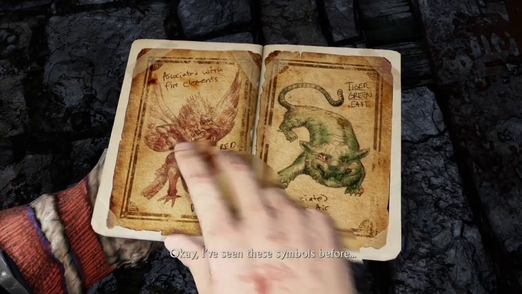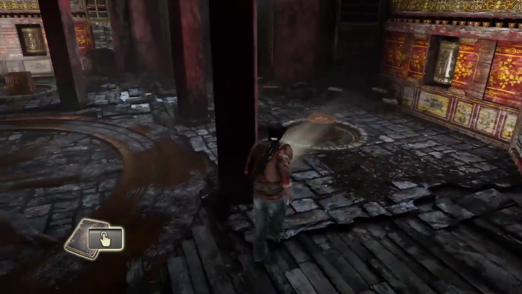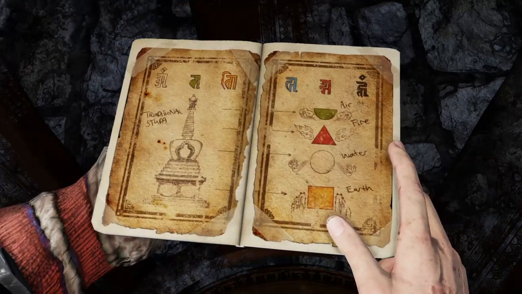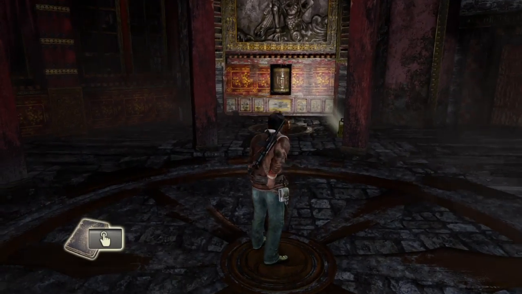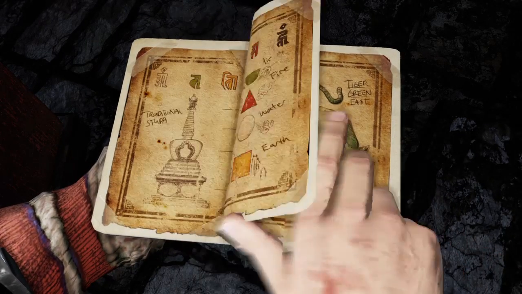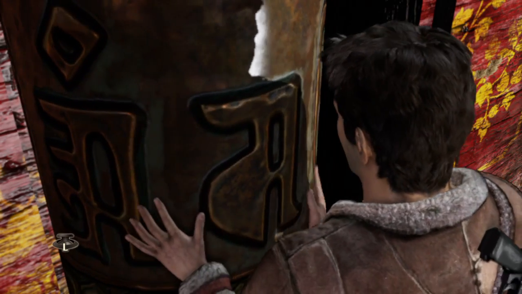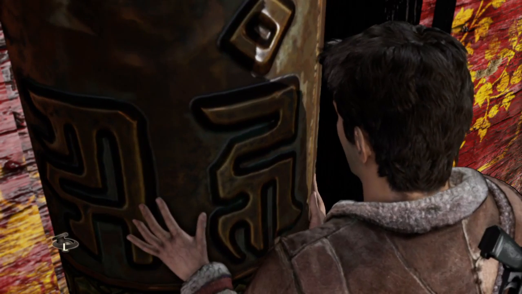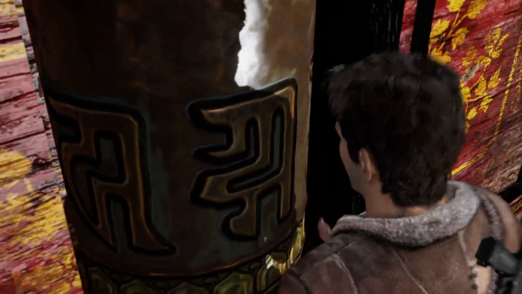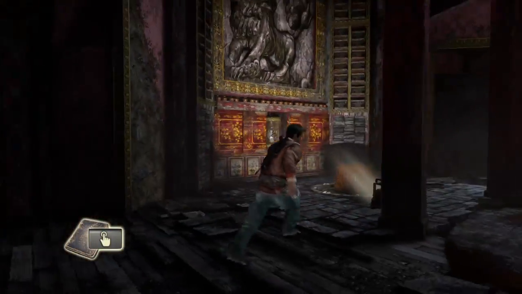Okay, I've seen these symbols before. Oh, yeah, I remember now. You are fire, which means your symbol should be... No, back, damn it. Left more. That one. No. Probably check where the hell it should be. Okay, that one. Yep, that one's right. And it's the firebird demon eagle thingy.